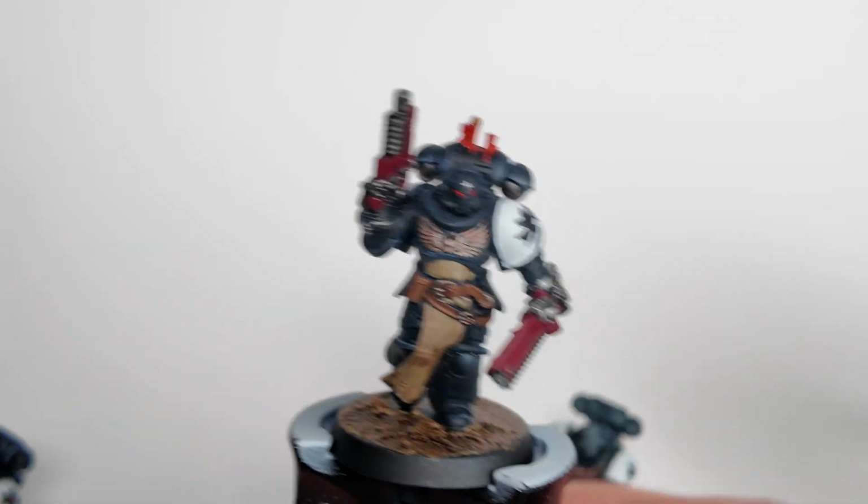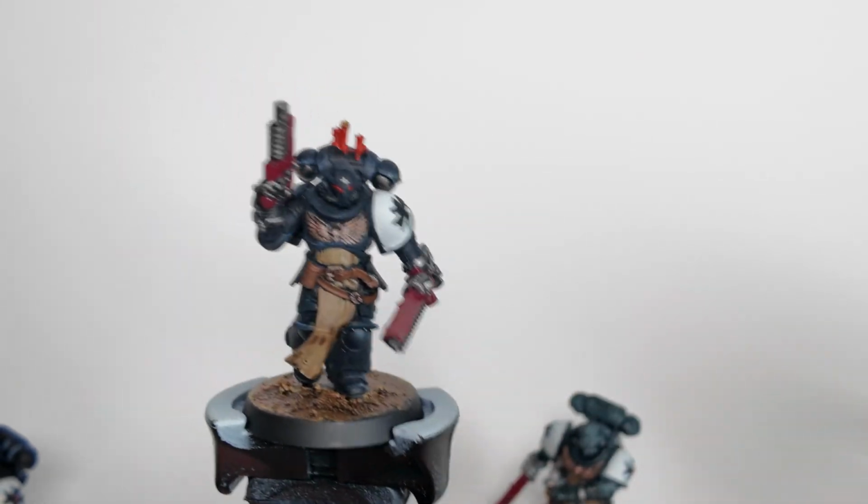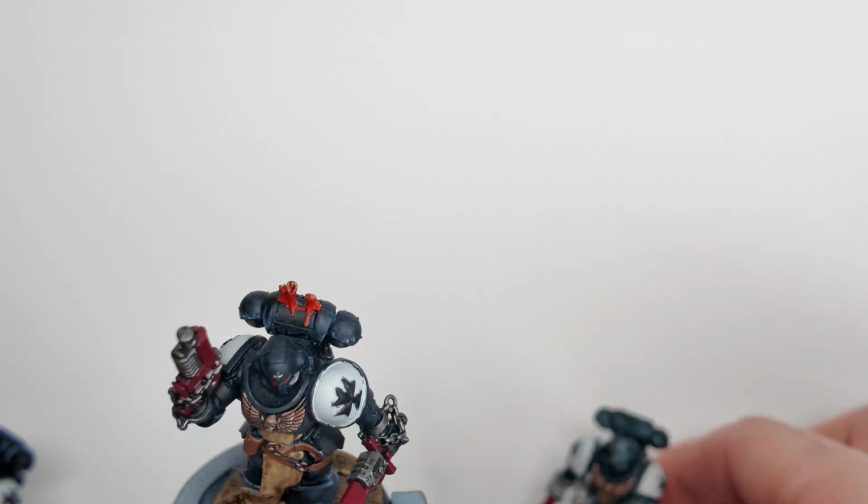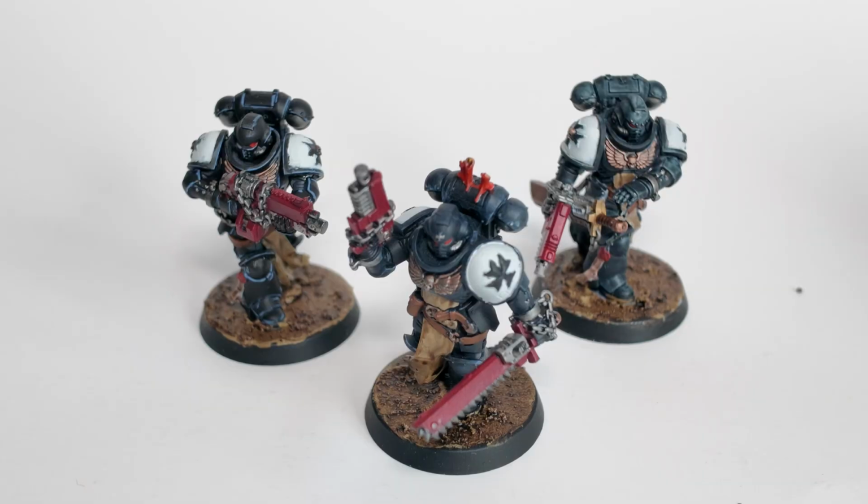So I think one thing I have learned in this video is I'm a big fan of the Black Templar contrast over this Abaddon Black. I'm a big fan of Zenithal highlighting, and I really like sub-assemblies. Yeah, overall, I love all three models. They're absolutely great, and I think I learned a lot from all of them.